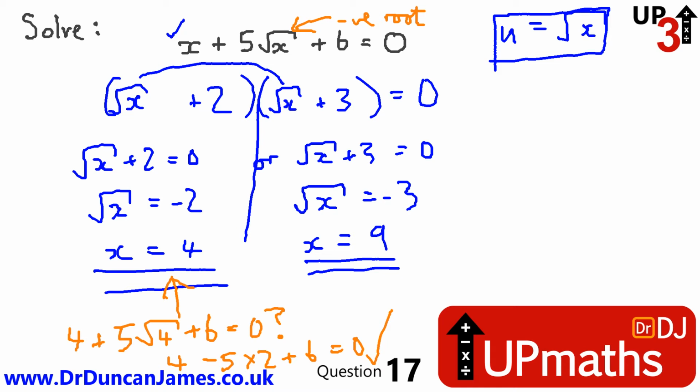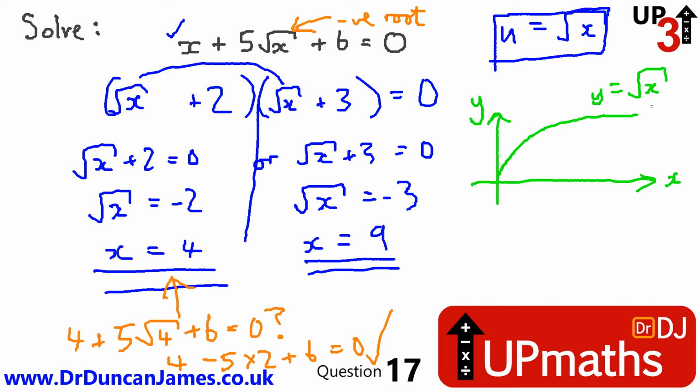So there are some issues here. If you draw a graph of y against x, where y is the square root of x, we often only write the positive numbers. So depending on what kind of situation you're dealing with, if your function root x has been defined such that only the positive roots are being taken, then this isn't going to work. There's not going to be any solutions to this equation.